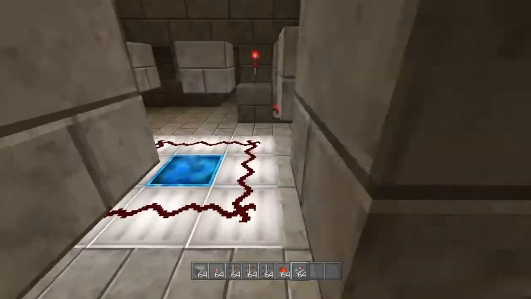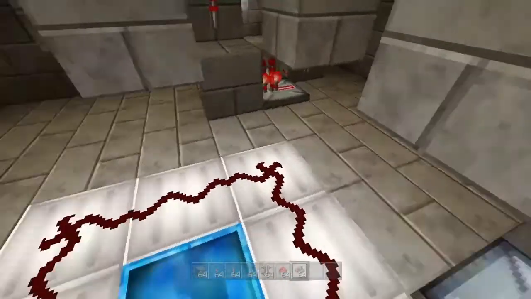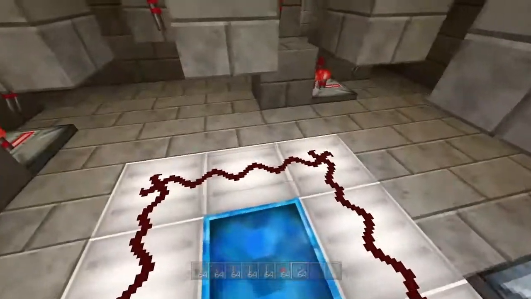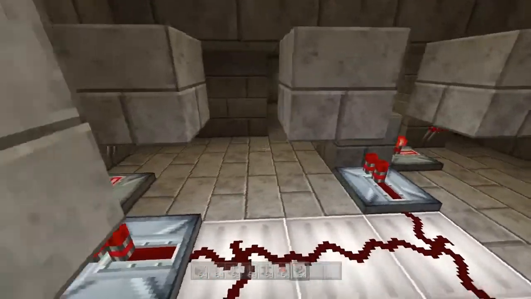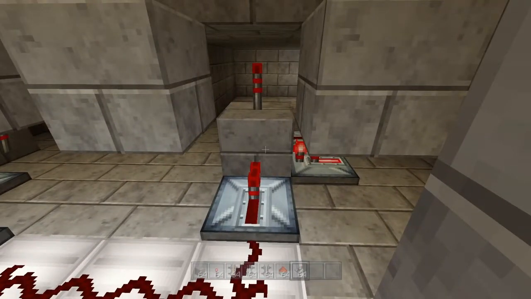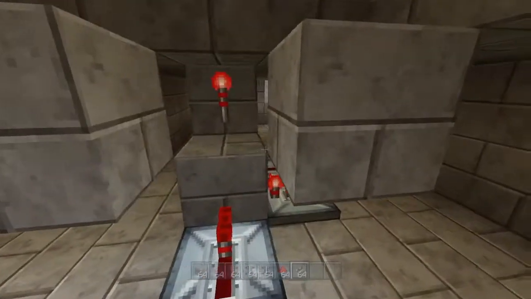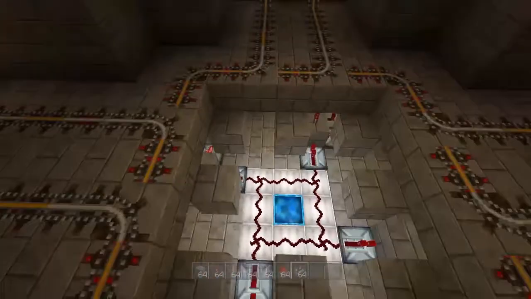One more thing we need to do with our repeaters is in front of each one of these blocks, like so, we're going to put a repeater. Just like that. Okay? That's the only circuit I'm going to need to show you on all 4 because, like I said, there's a change up between when I have to put a torch on top of the block and when I don't. So you should have something that looks like that by now, and we're good to go.